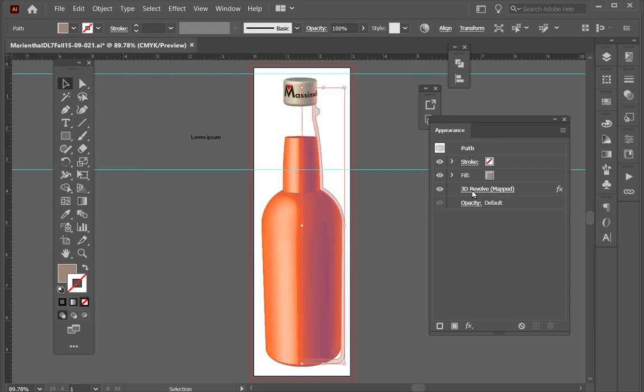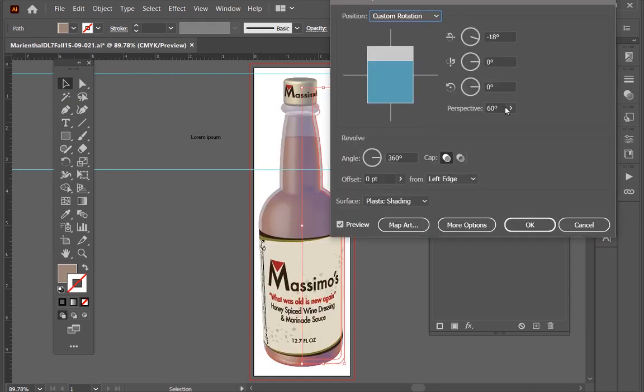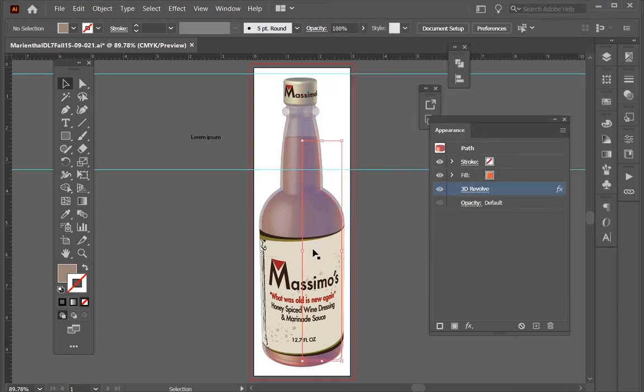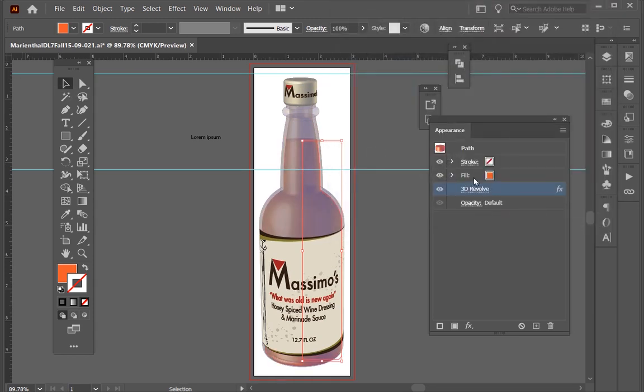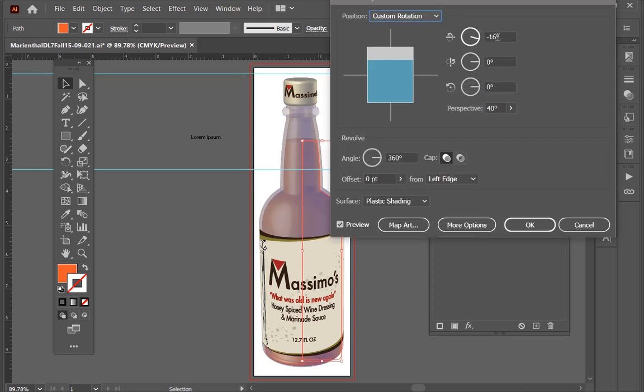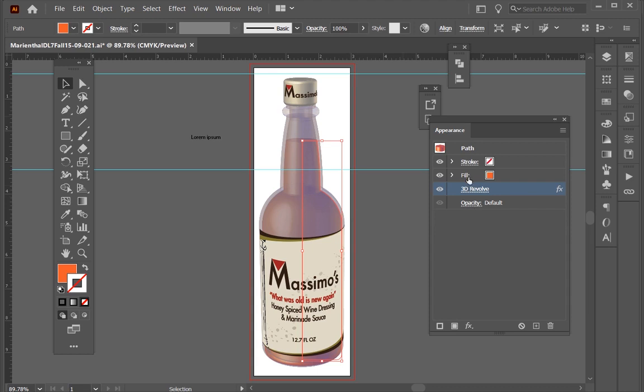In my 3D Revolve, I decided that the perspective was too extreme for where I have it positioned in my layout with the view of that bowl. So I'm going to cut that to 40. And likewise the dressing, cut that to 40. Incidentally, I had already made some other adjustments. This had been a 30-degree rotation, and I cut it back to 16 for this and 18 for the other to get them to look like they matched.